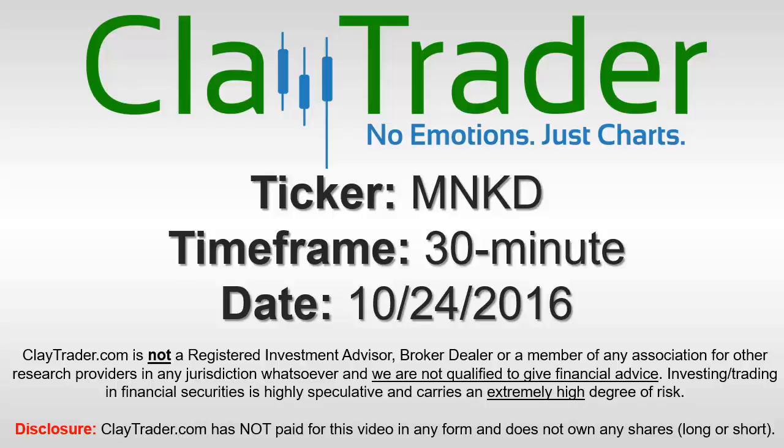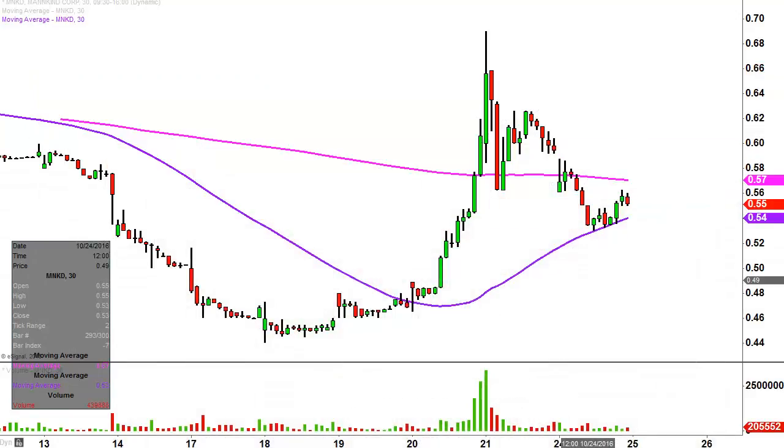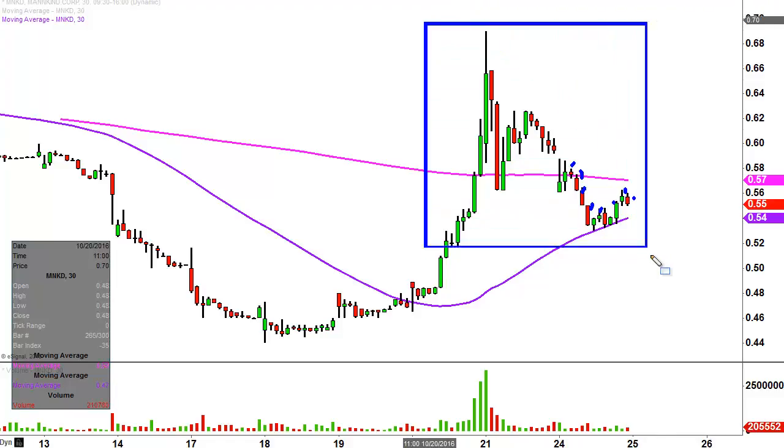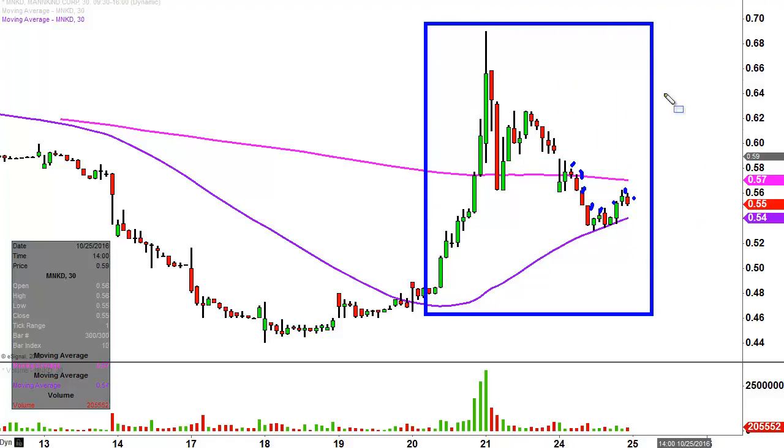We'll take a look at the 30-minute time frame. Real quick, what do I mean by 30-minute in case maybe you're new to charts? Instead of each one of these candlesticks representing 1 day's worth of price action, which is what you would normally see, each one represents 30 minutes. While this may look like a few weeks worth of time right there, it's actually just the past few days broken down into 30-minute time slices.